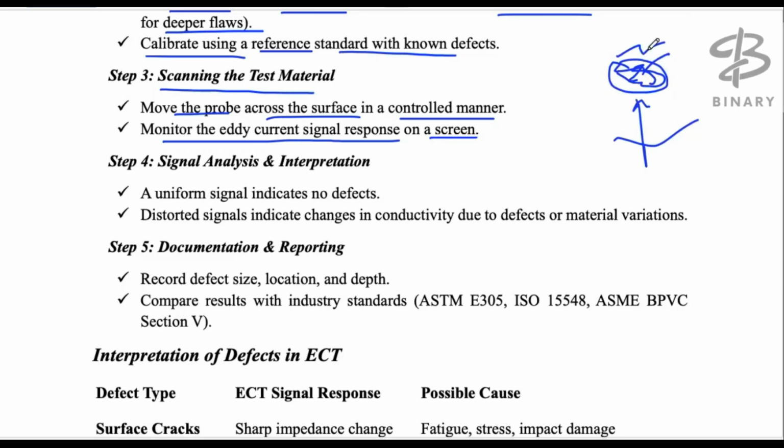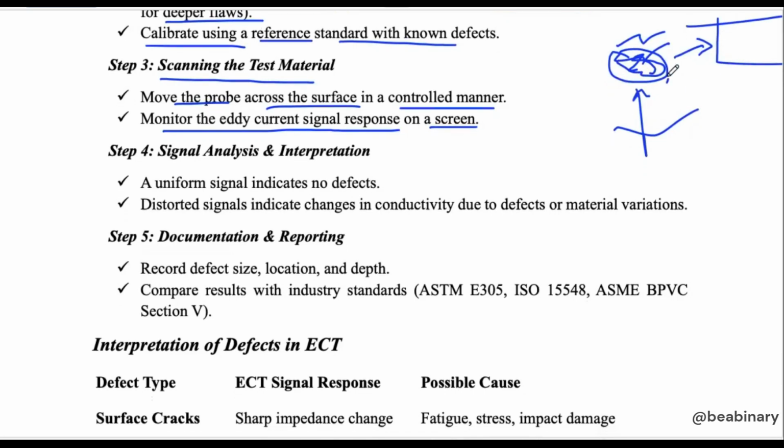How the material responds, we can see on the detector. If there is any defect, it will not be as responsive, and we can see that on the screen. So we must move the probe over all the surfaces.